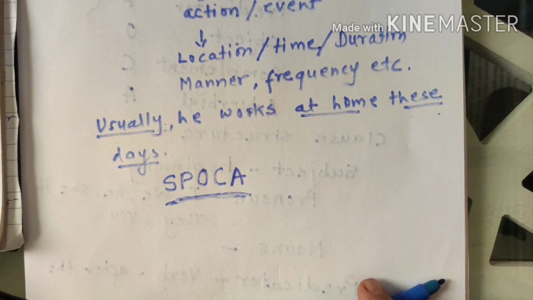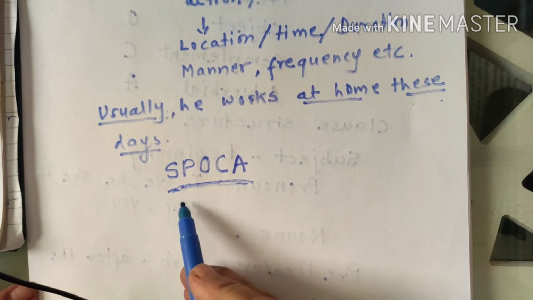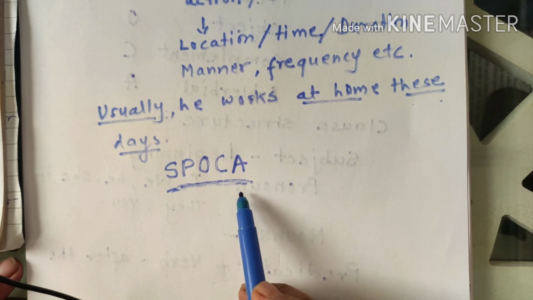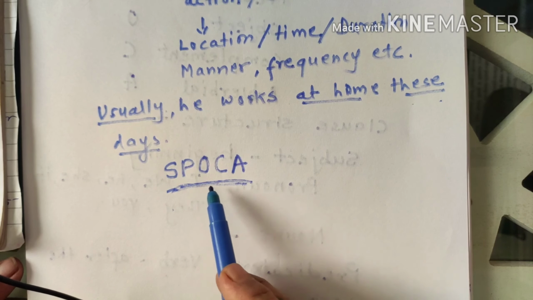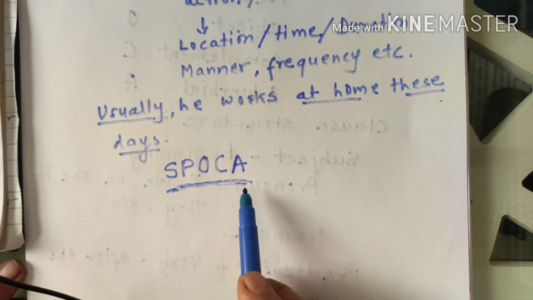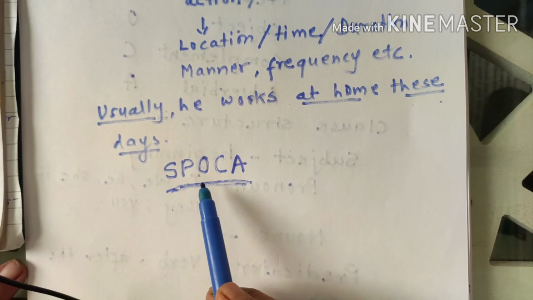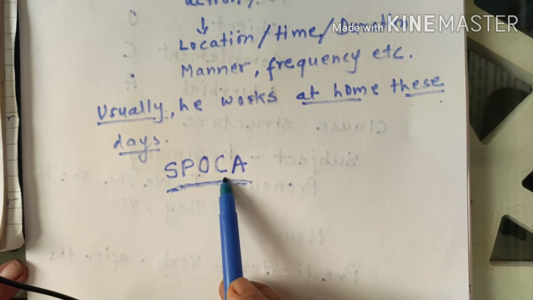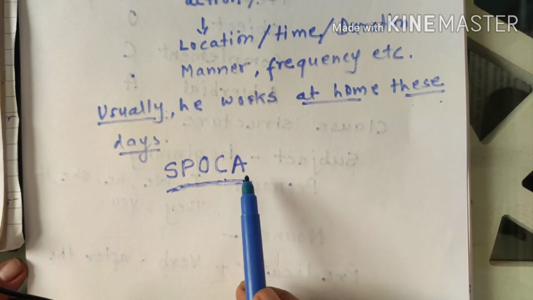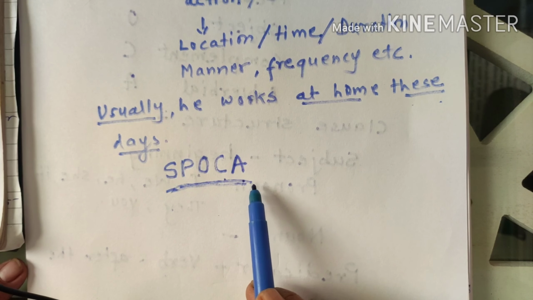So, these five elements are important to know to construct a sentence meaningfully. Means you must know where you have to put these elements in the clause. If you know that, you can construct the sentence correctly. So you must know the position of the object in the sentence, the position of the complement, and the position of the adverbial in the sentence. Then only you can make the sentence correctly.